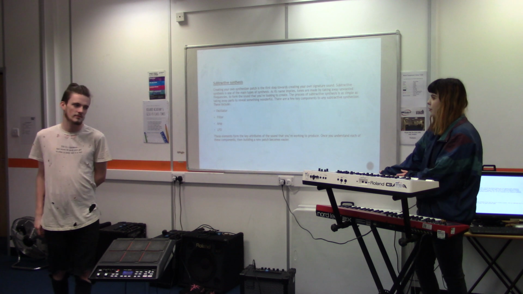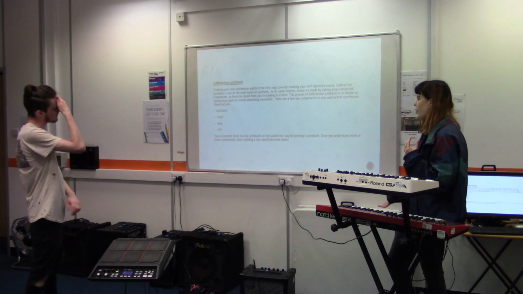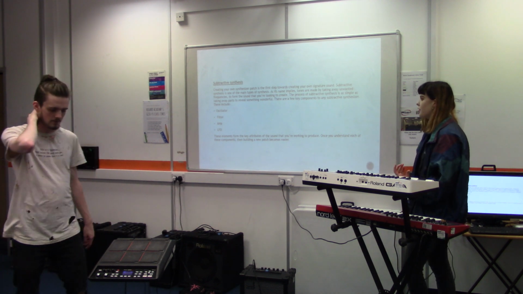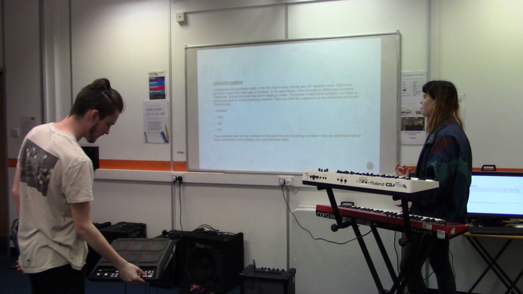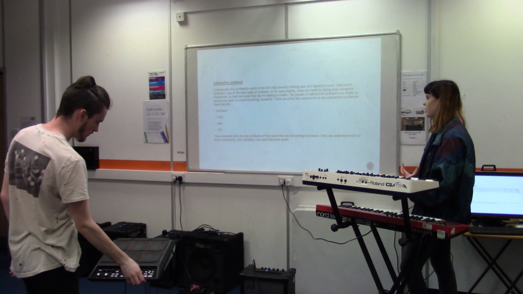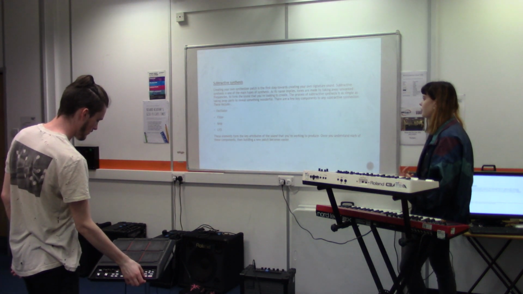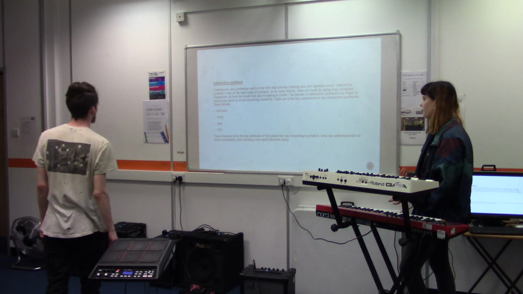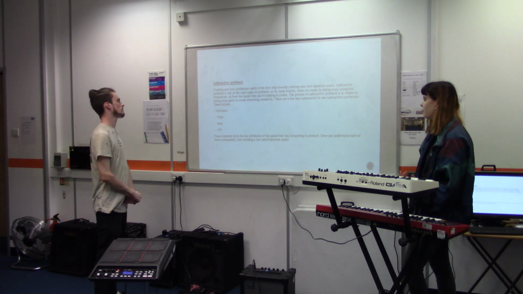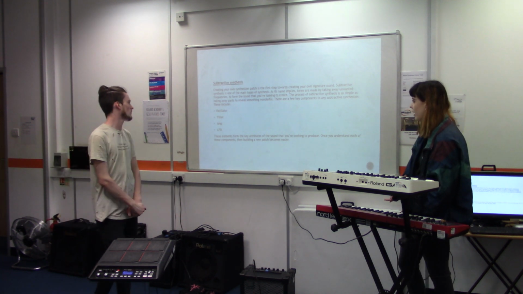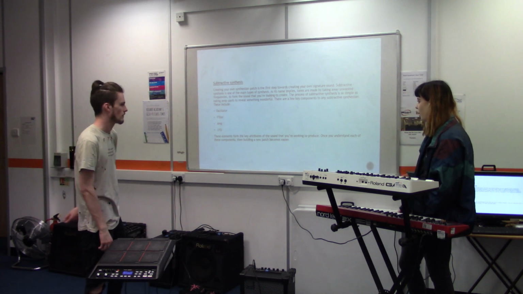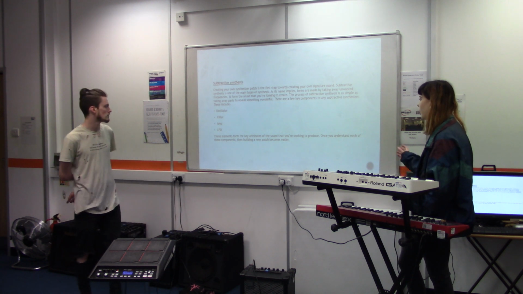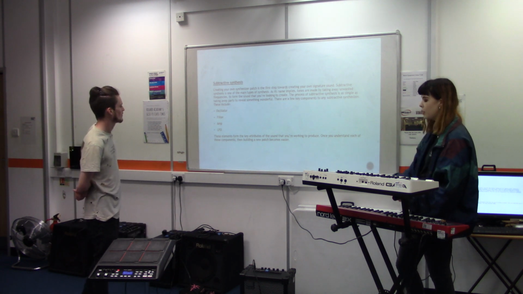So, subtractive synthesis. Creating your own synthesizer patch is the first step towards creating your own signature sound. Subtractive synthesis is one of the main types of synthesis. As the name implies, tones are made by taking away unwanted frequencies from the sound that you're looking to create. The process of subtractive synthesis is as simple as taking away parts to reveal something wonderful. There are a few key components to any subtractive synthesizer: the oscillator, the filter, the amp and the LFO. These elements are the key attributes of the sound that you're looking to produce. Once you understand each one of these parts, building a new patch becomes a lot easier.